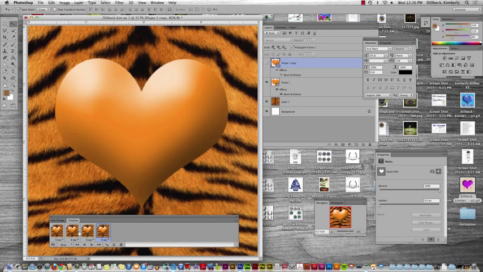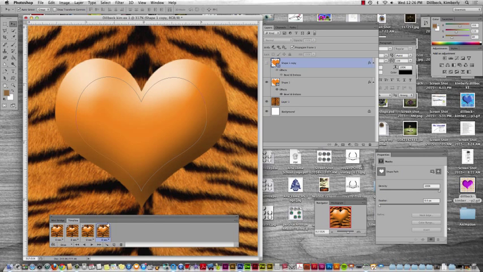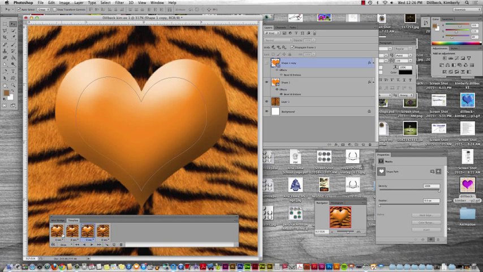Now we're going to go in, and every other one we're going to make the small heart rather than the large heart. So go to frame 2, highlight it, and then go to the layer and turn on the small heart and turn off the big heart. Now go to frame 4 and do the same thing again. So we want the small heart and not the big heart. So what we've got now is a rhythm of large, small, large, small. And that's our heartbeat.